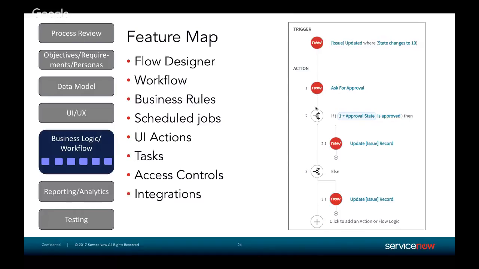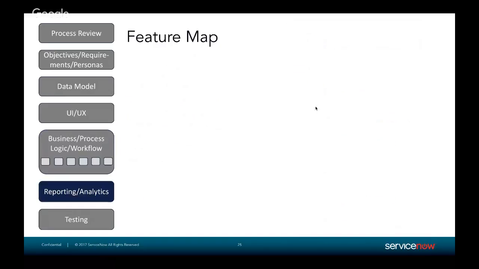Incoming, the APIs are very easy to implement. Every table has its own REST and SOAP APIs available to it. You don't have to do anything in ServiceNow to activate those. They're already available. Outgoing, we're sending REST messages and SOAP messages and LDAP, and you can do email and FTP if you want, if you're really insane.